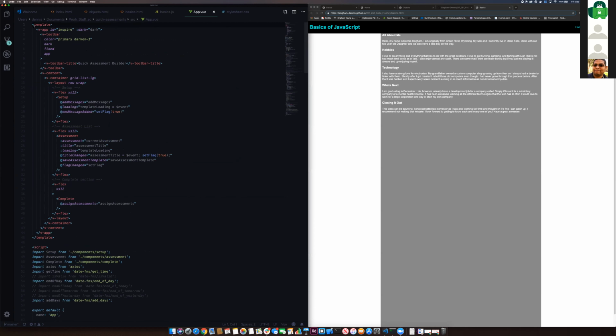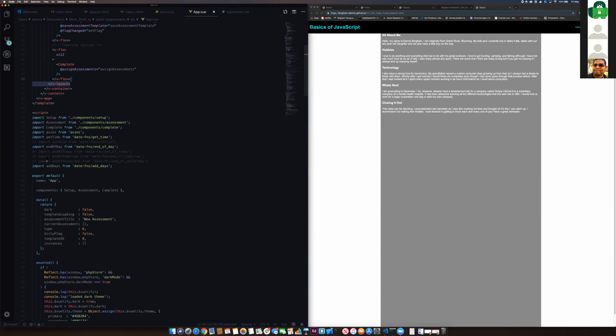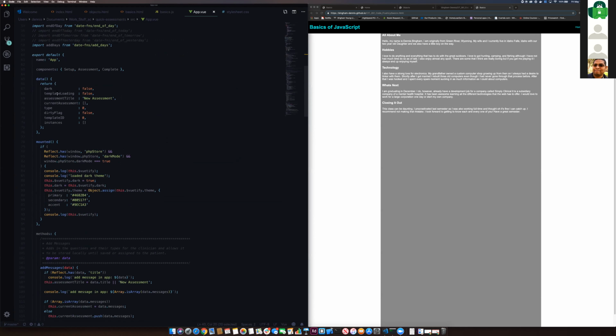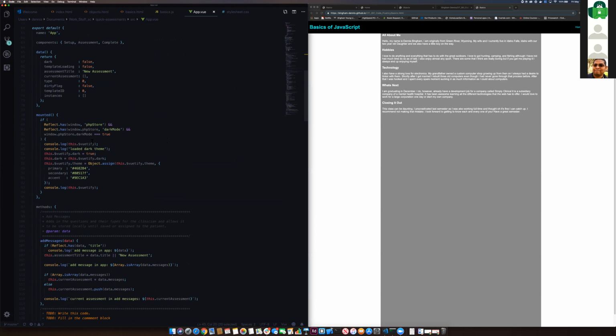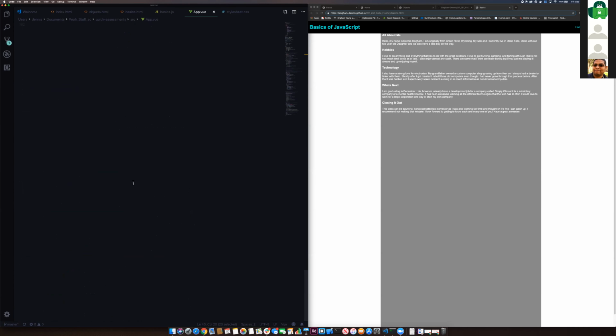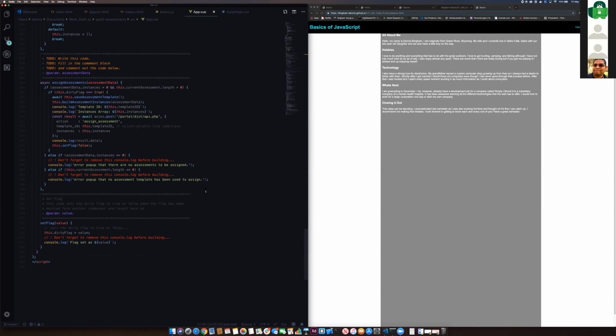So Vue's weird. You can actually template out HTML. So that's all HTML. And then I built these components. And then here's the JavaScript. So you can import, I'm importing all sorts of crap. But I'm building this object that I can access all the data in. And then when it mounts, so this is like on load kind of, it will run all this code. And then it just kind of goes through. This isn't the latest version of this either.